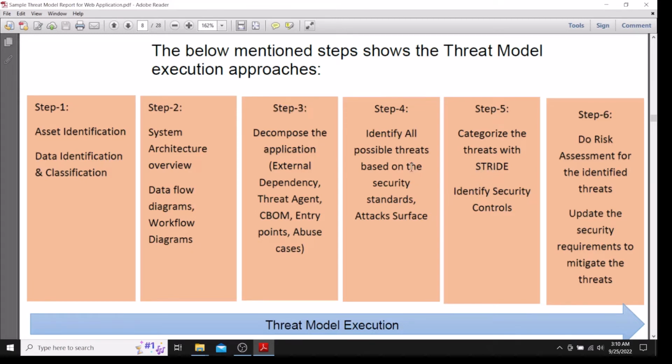Once we identify the security threats, the required security controls also we need to identify to mitigate the threats. Based on the possible threats and security controls, we need to create the risk assessment. So when we create the risk assessment in threat modeling, possible threats and security controls are prerequisites. Once we identify them, we can start to create the risk assessment for the application or system. At least these basic steps we need to follow when we execute the threat modeling.